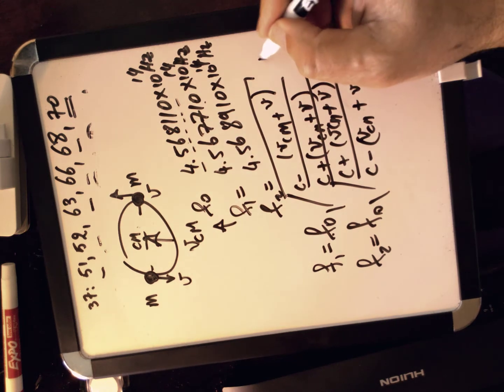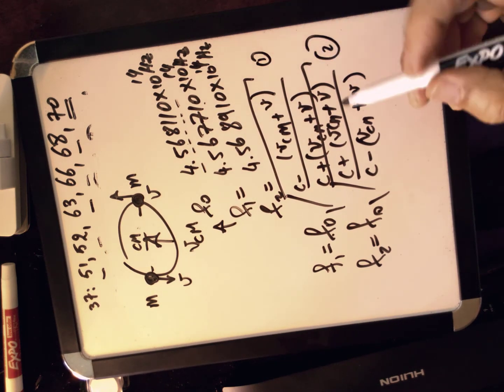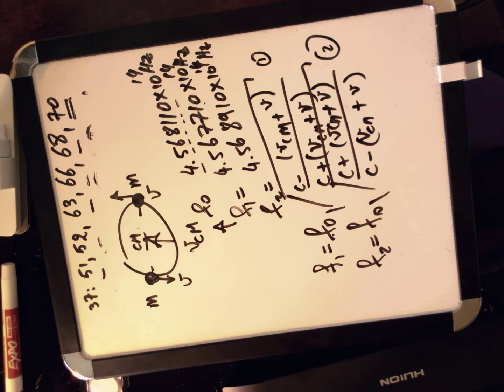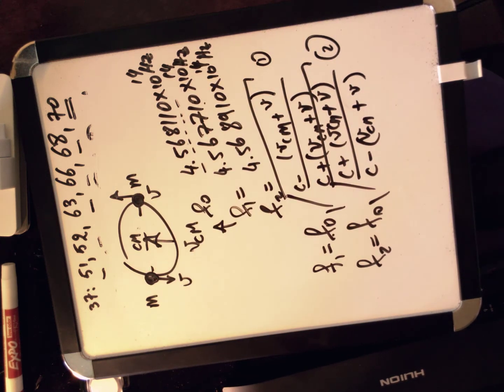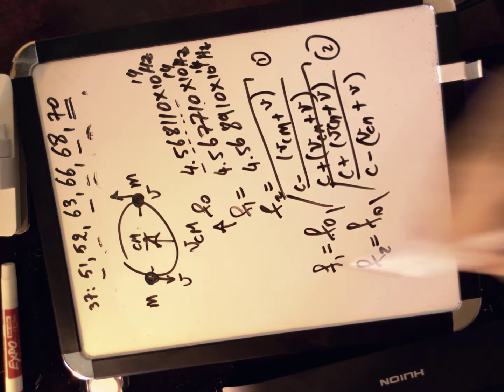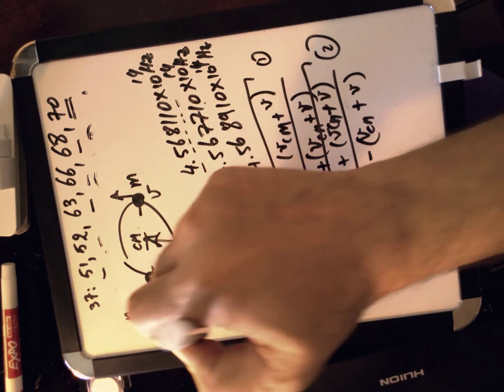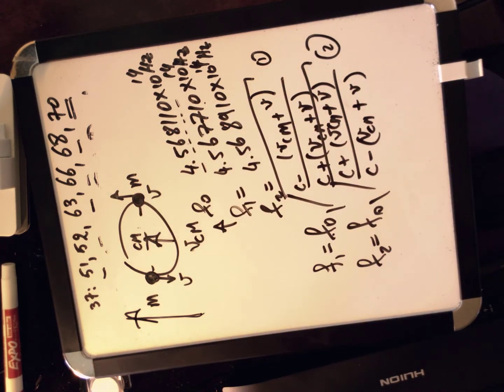From here, we're going to solve these equations. Basically, I have two equations, 1 and 2, and they have two unknowns: V, the relative velocity, which is this orbital velocity, and the velocity of the center of mass. Those are the two unknowns. Solve for the velocity of the center of mass. Make an assumption. Let's say, for example, it's moving away from us, and draw it in this diagram. And if that's the case, then we should find a value for it.